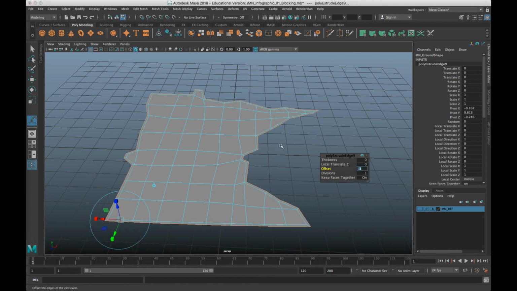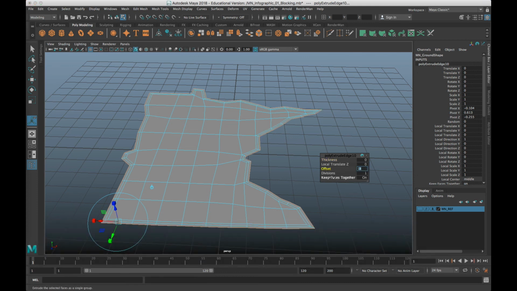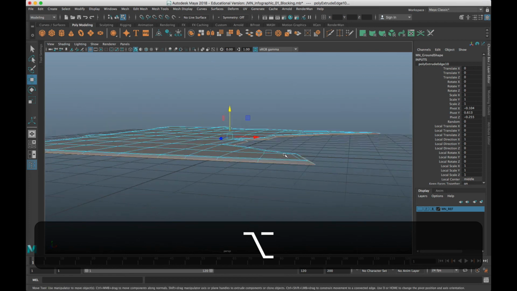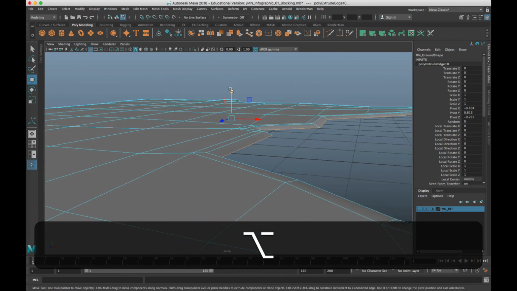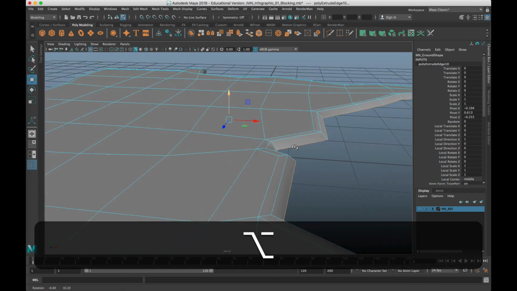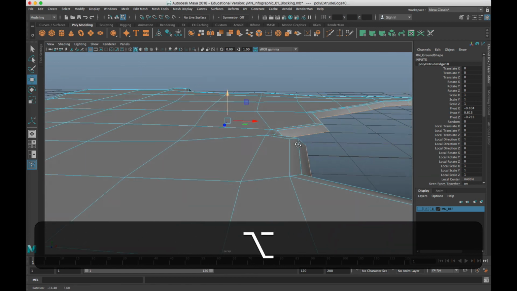All right. And then, let's see, do I want to bring that down a little bit? Yeah, I think that'll be good like that. And then I'm going to shift right click, extrude edge again. Do another 0.1 offset. And this time I'm also going to bring it down. So I'll just hit W to bring up my move tool exclusively. And I'll move that down. Okay, so if I zoom in here, let's see, something like that. I think will work.